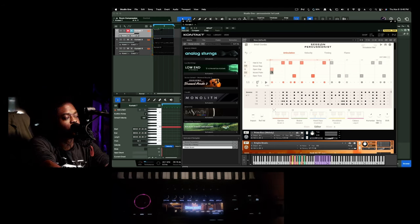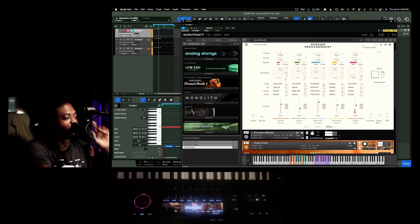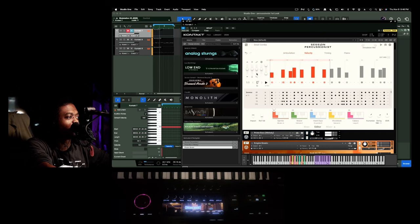So depending on the note, I'm noticing that there's different options. Like this one is just that. This one has. Yeah. So let's go to the velocity. Now this one I thought was cool. So there's a lot of customization here.